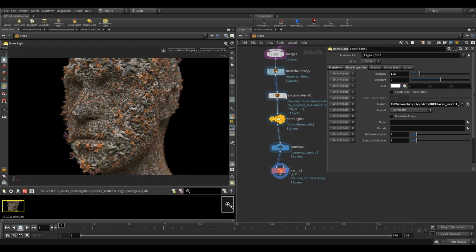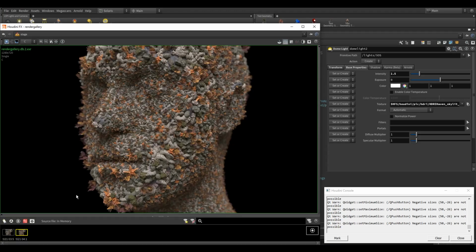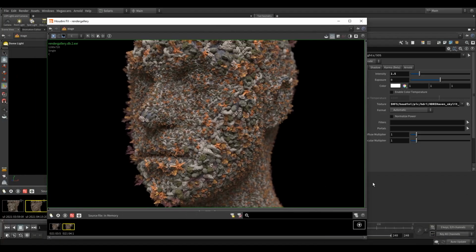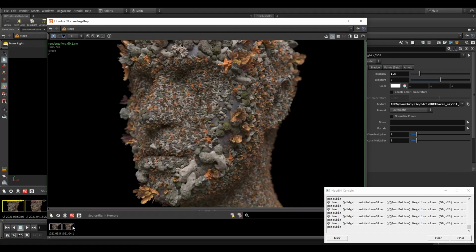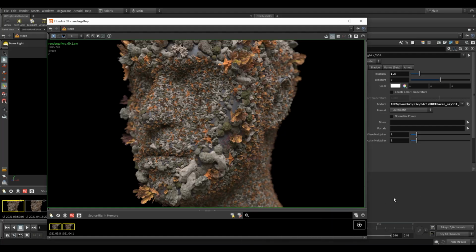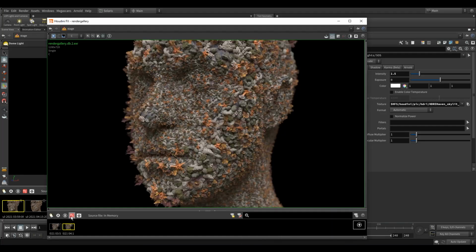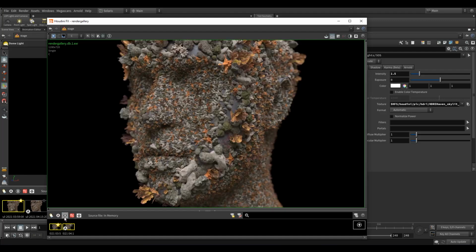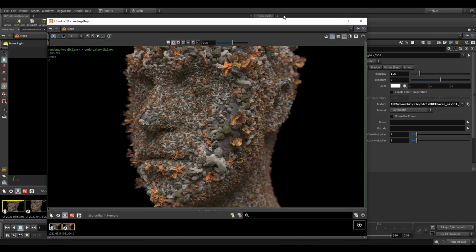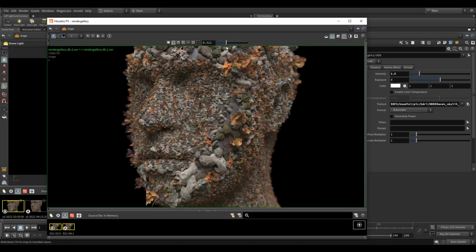Okay, got that render there. So just do the same. Come here, press on that plus, double click on that, and that will open the render gallery. Get rid of that. And we can compare between the two like that. That's annoying. Get rid of that. You can do this A and B thing as well. Set that to B, and then I think we can blend between them.